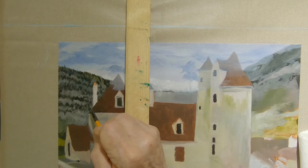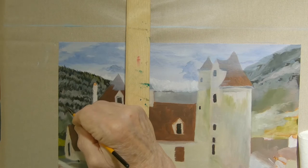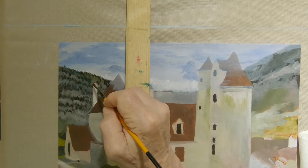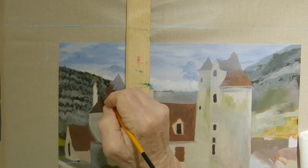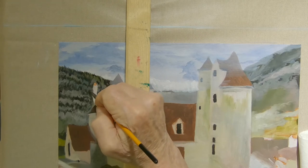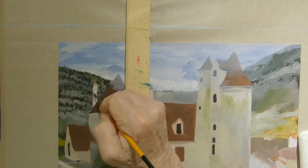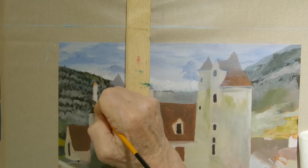Now, as I come forward, we're going to be picking up some details, or things are going to get a little bit crisper. And when I put in this white smokestack here, there'll be a white edge right here, and it will be sharp because I am dealing with a white color against a dark background, and that will leave a hard edge or a sharp edge.